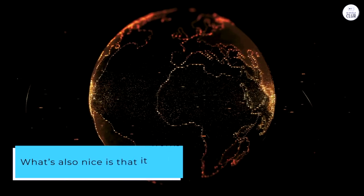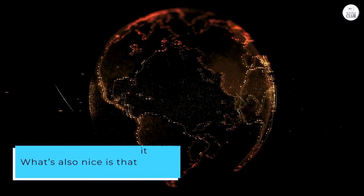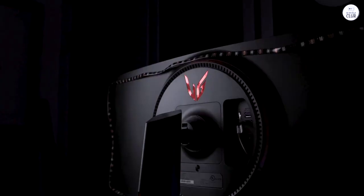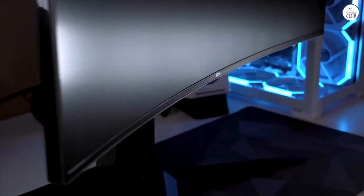What's also nice is that it works with both NVIDIA G-Sync and AMD FreeSync. And there are a few cool extras like Dynamic Action Sync, which helps with lag, and Black Stabilizer, which brightens up dark scenes. Super handy if you're trying to spot enemies. The crosshair feature can also help you out in shooting games.